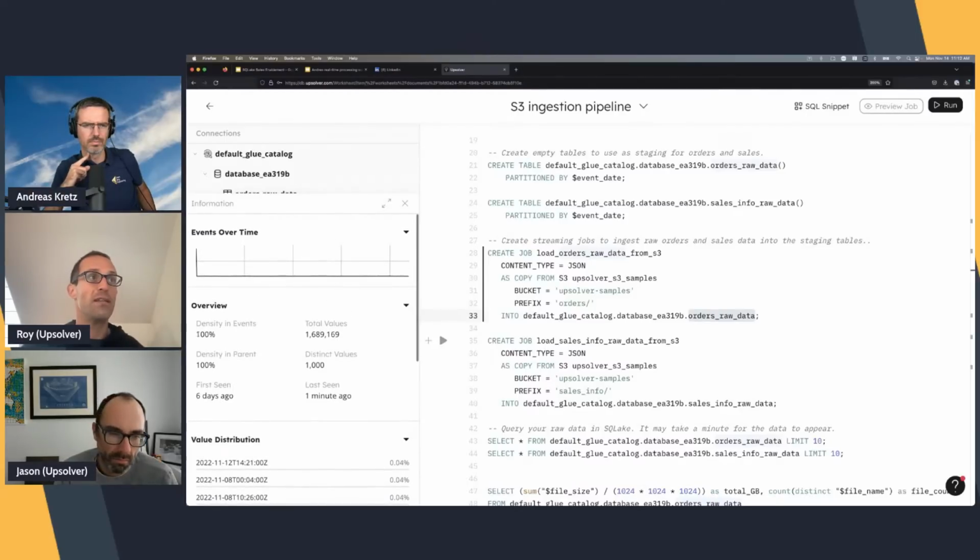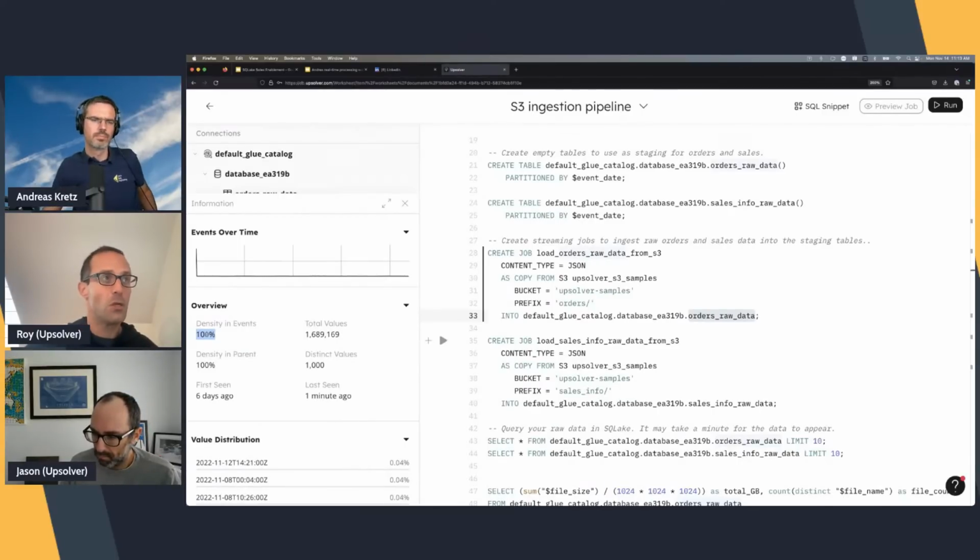You can also see the density of the event, right? So if you have null values, your density will go down. This tells me that 100% of the data is real data. But if there are no values injected because of some mistake, some error, this percentage will go down. So you can very quickly say, hey, some null values were introduced to my column. I need to go fix that problem.